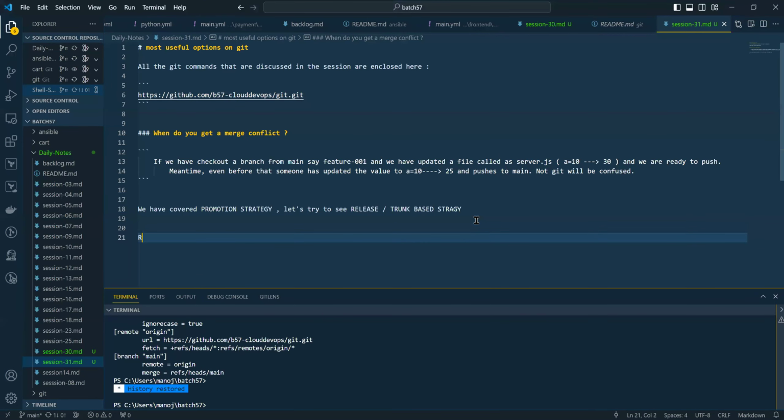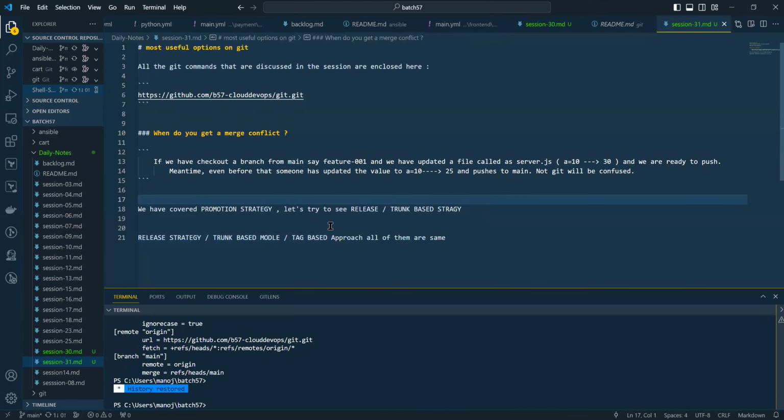So release strategy, trunk-based model, or tag-based approach, all of them are the same.